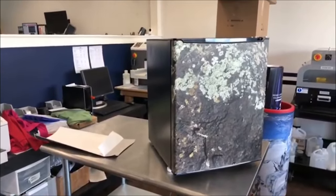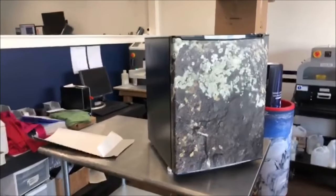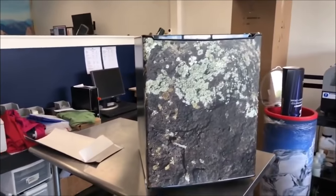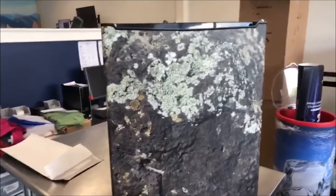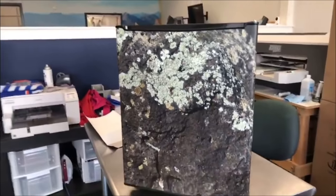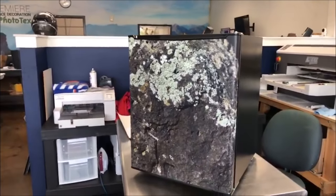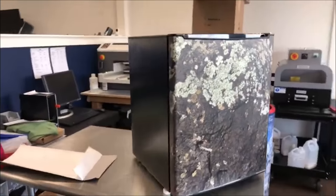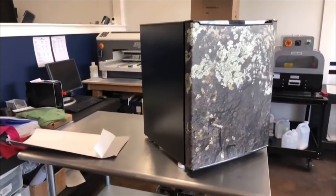Lawn Wraps. My name is Randy Miller, and what you're seeing right here is actually a mini fridge that we wrapped to make it look like a stone camouflage. The stone image came from the Twin Falls area, Idaho, and we're just taking pictures of it. I just want to wrap this and make it look a little different.